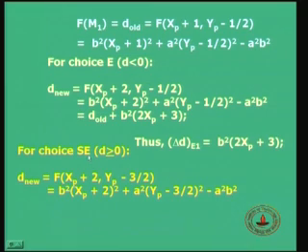And in the case of southeast, the d new, as in the case of east, will now be xp plus 2, that is fine. But since it is southeast, you have yp minus half minus 1. So, you have yp minus 3 by 2, that is the expression. Substitute these values into the expression of f, you have this expression, b square multiplied by this term, a square multiplied by the y part, and of course minus a square b square, which is obviously cancelling out.